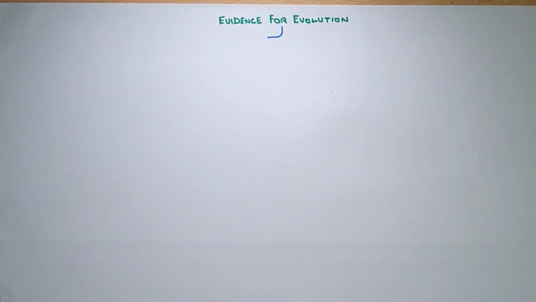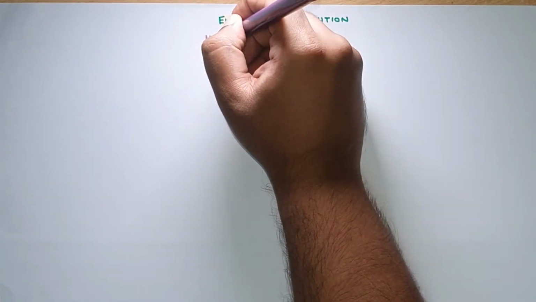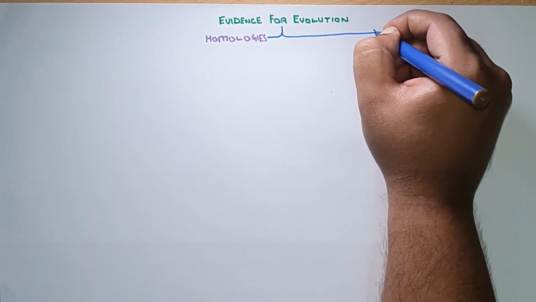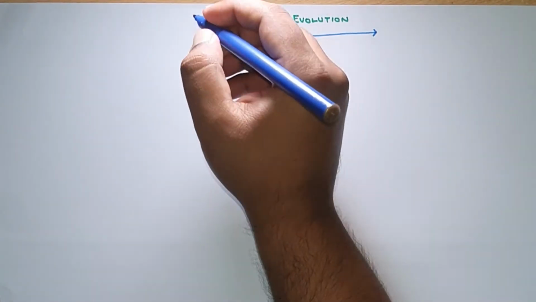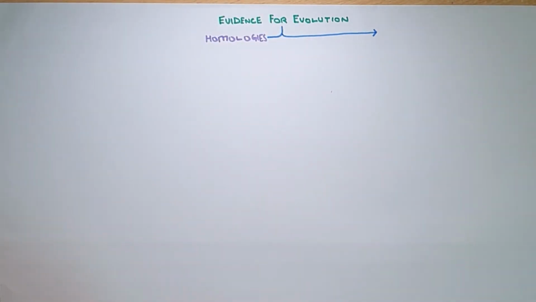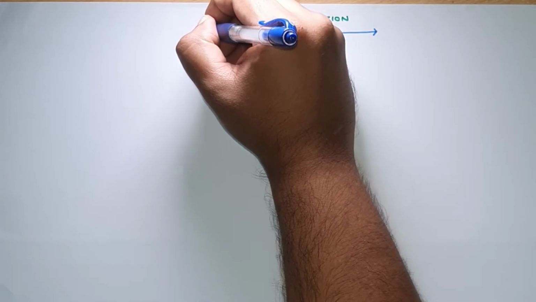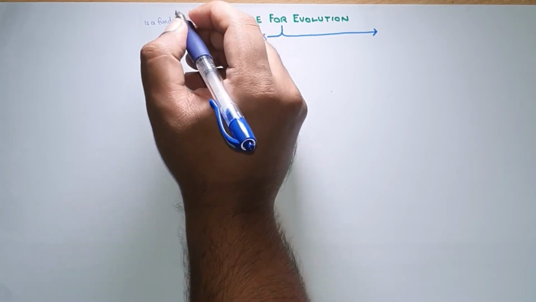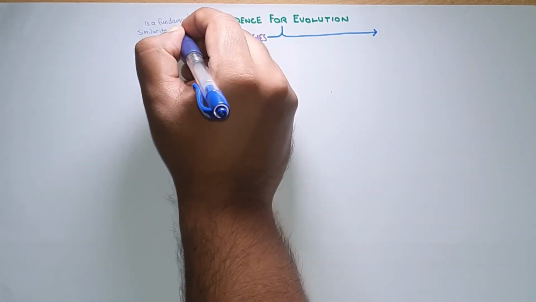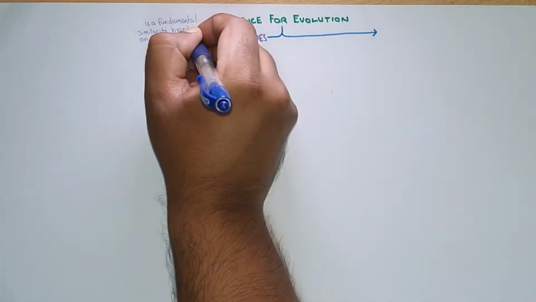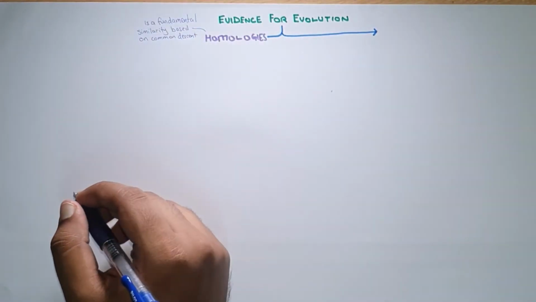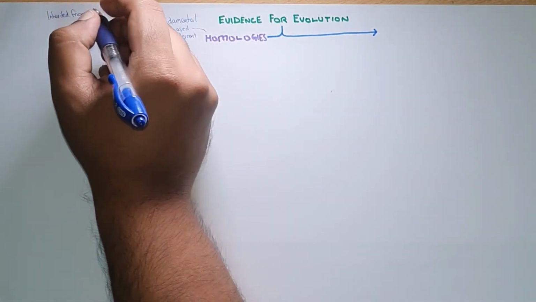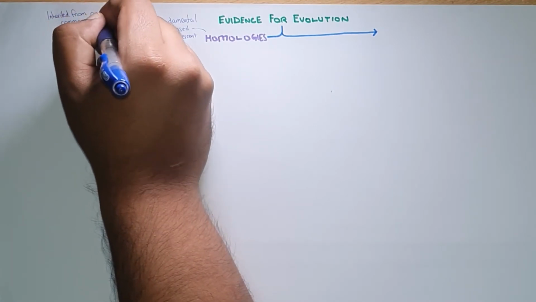So when it comes to evolution, we categorize the evidence that we get into two broad categories. One is that of homologies, and the other is the idea about where the organisms can be found, but we'll talk about that later. On to the idea of homologies. We've talked about this previously. So what are homologies? Homologies are a fundamental similarity in organisms that is based on having common descent. In other words, they have a certain feature that is probably inherited from a common ancestor.